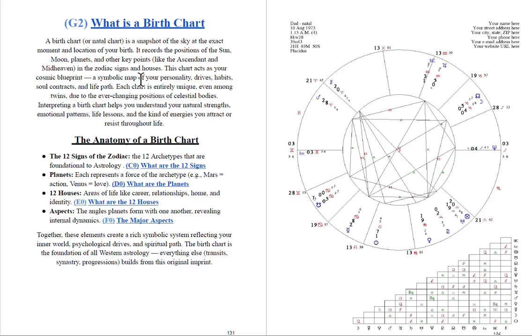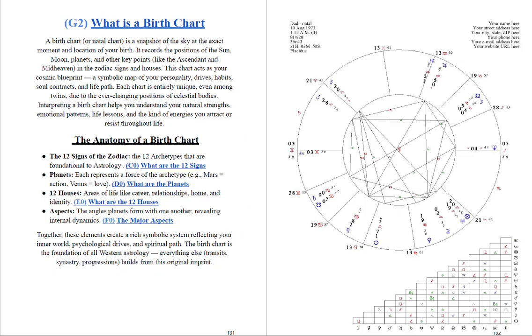We'll go ahead and read from the paragraph, then we'll go over the anatomy and then show how it connects on the chart. Then we'll go over to Google and do a brief reading to see what a birth chart is. And we'll finish off by reading the final paragraph and summing up.